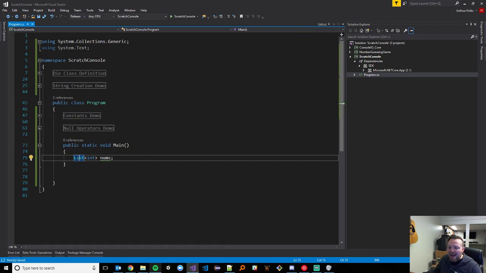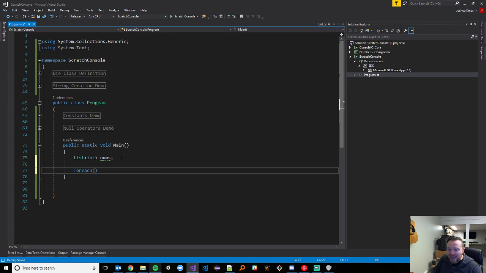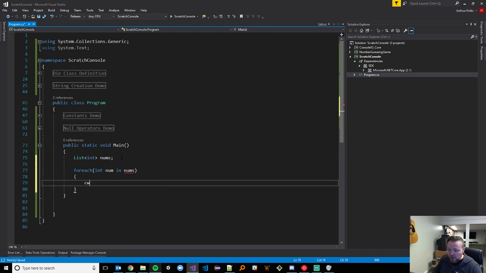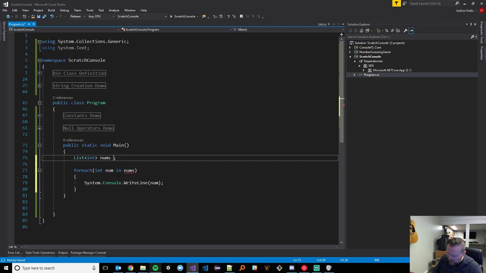The short story is that if I ever want to do, say, a foreach over that list, where I have int num in nums, and then I want to do something with that information, like just print the number out, for example. And I'll even new this up so that the compiler's happy. Okay, good. So if I want to do that, what makes the foreach possible is that the language can get an enumerator. An enumerator knows how to start at the beginning of that collection and then traverse the collection one item at a time. Because going item by item through an array is very similar to how you go item by item through a list. It's similar, but there's another level of abstraction there because a list is not an array, even though it manages an array.